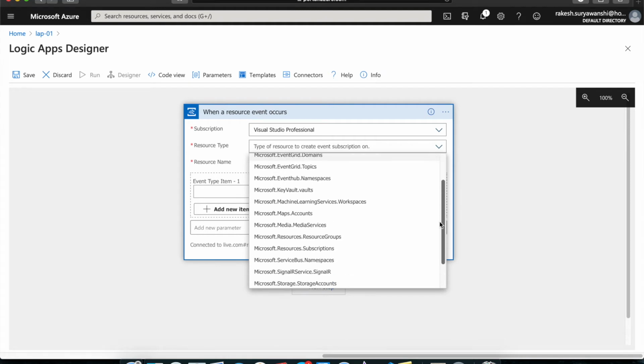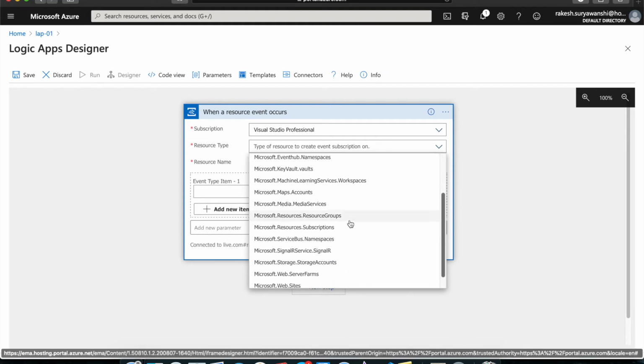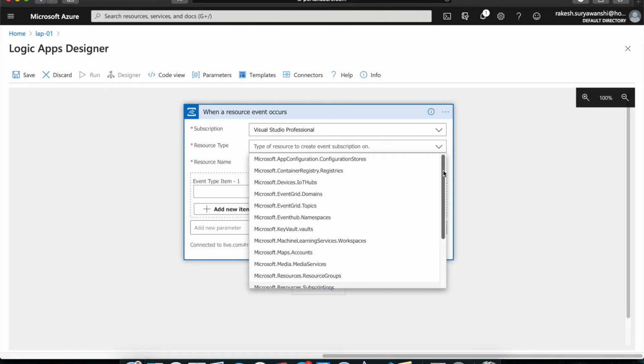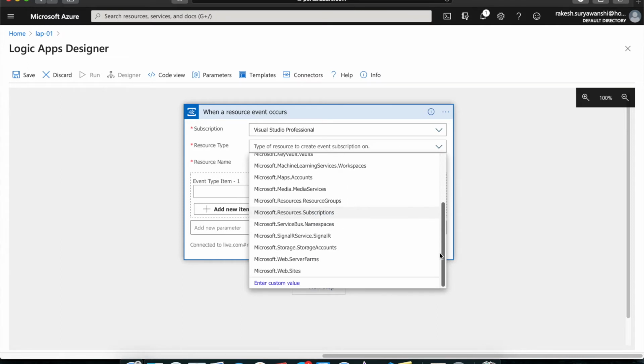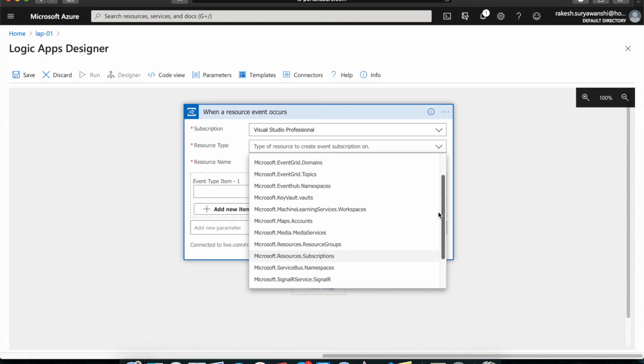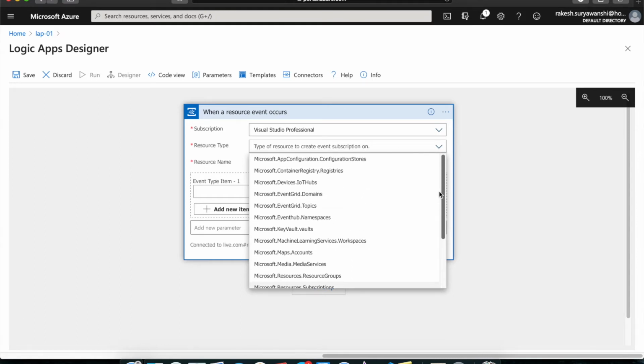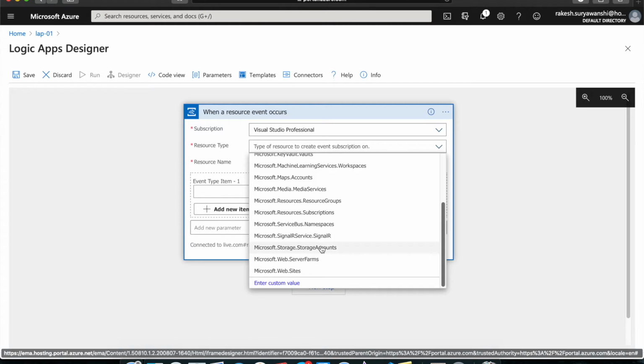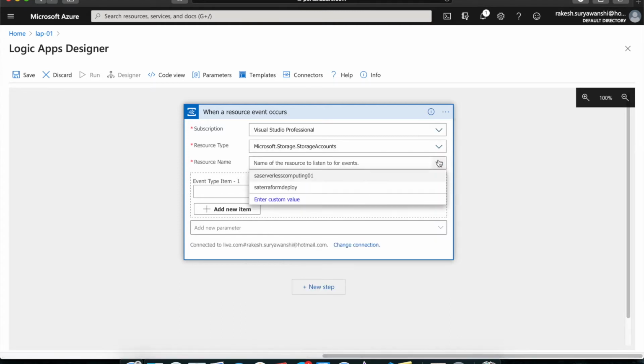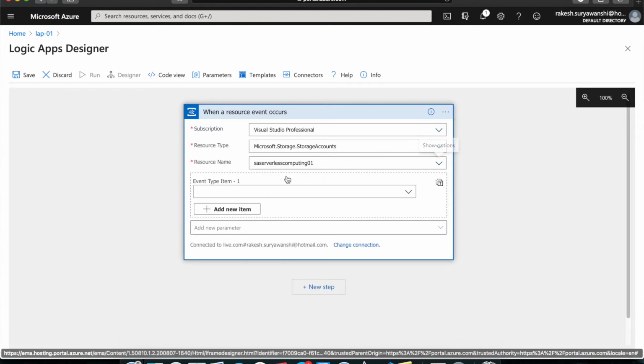So here I'm selecting the type of topic which I want. As you can see, there are a number of options for resource type, or the type of topics which I'm going to create, so you can choose either of them. At the moment I'm going to choose storage account, and then let's select the computing as well.